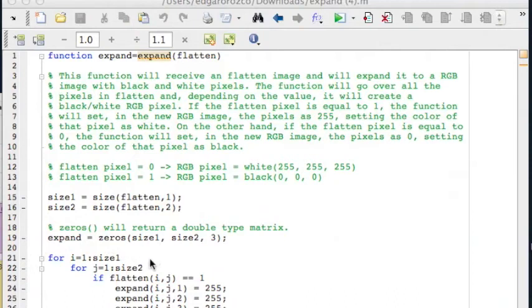And we look at every element, and for every element in the flatten image, if it's a 1, we have it equal to 255, which is white. And if it's not a 1, well, it's a 0 since we have a 0 matrix. And if it's a 0, we have it be a black pixel. This creates a three-dimensional black and white image with black and white pixels.